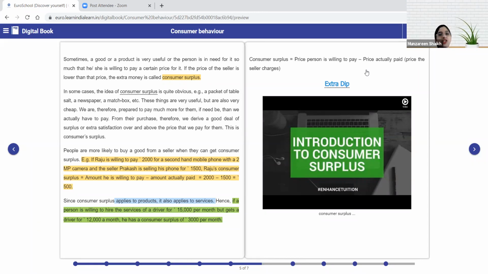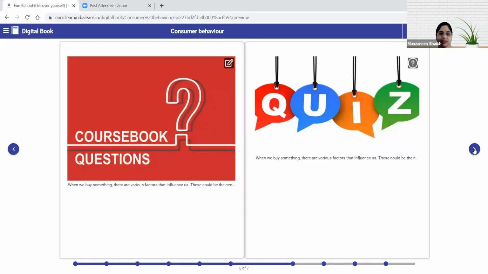So how much money would be considered consumer surplus in this? If you calculate for your brother, how much money could he save? Ma'am, 600. 601. 99 she said, right? So she is calculating even that 1 rupee. Okay, 601. Got it now? That means you all understood what consumer surplus is. Next page. Let's go on to the next page.